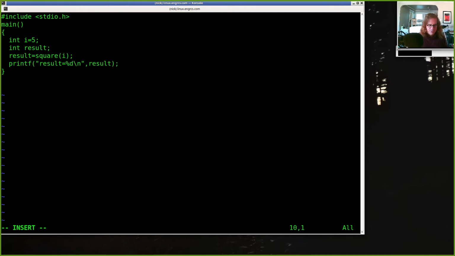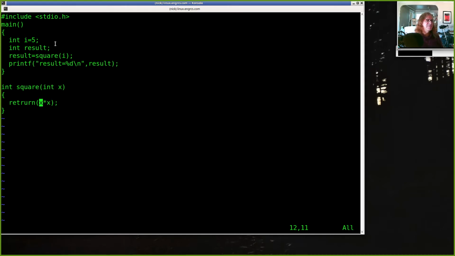To write that actual function, I'm going to say it returns an integer. It's called square, it takes an integer argument, which I'm going to call x for no reason. And I'm just going to return x times x. That's our basic mechanism for passing things to functions and getting things back.